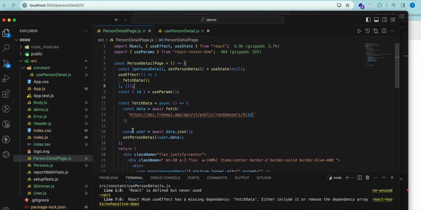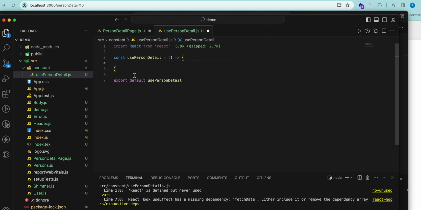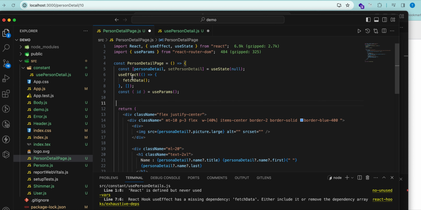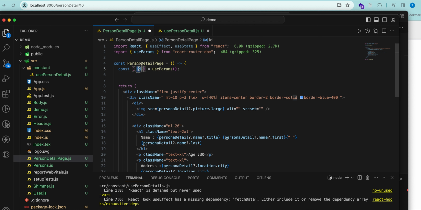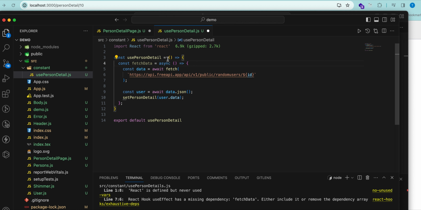Everything is there, I just need to take out the things which we are using for fetching the data. It should be here. Both pieces of logic should be only for fetching the data, so they should also be here. And we can use this id here, so that we can get the id.